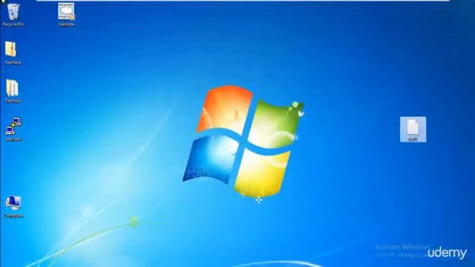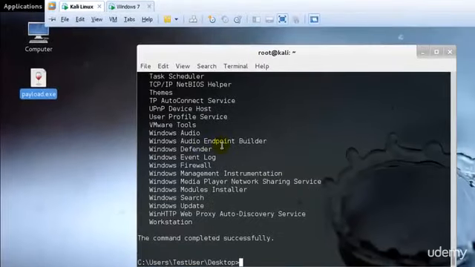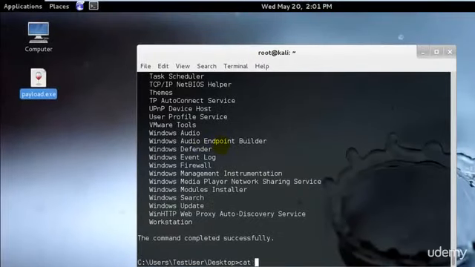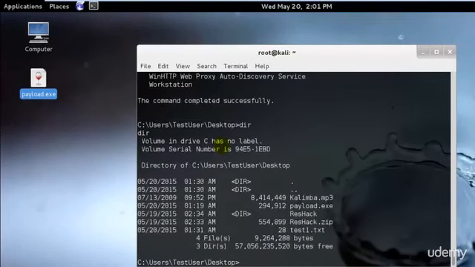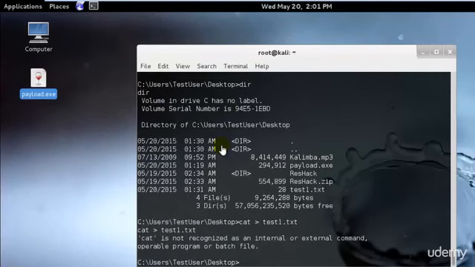Now save it, and if I want to read the contents over here, I can type cat, and okay, what was the name? Okay, the name was test1, so I type cat test1.txt, and okay, wait, I believe cat was the right one.